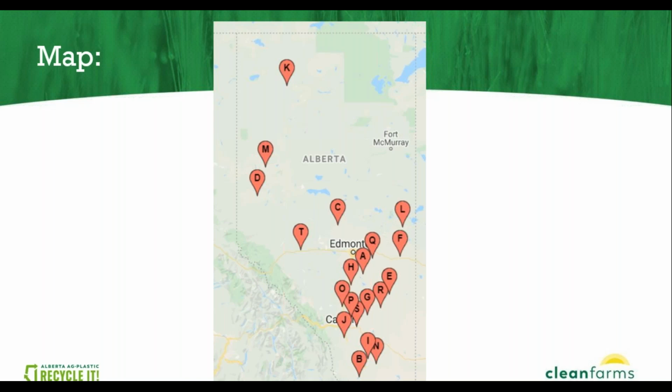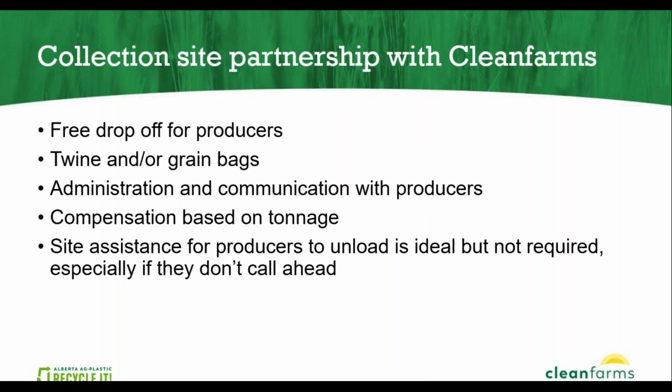So if there isn't a site that's close to you, we hope to be able to add more sites, although we are very conscious that this is a pilot, and we're working within our limited budget to run the program. So in terms of how the collection works, Cleanfarms has partnerships with the collection sites. It's free to drop off the product. Again, I mentioned twine or grain bags are accepted.